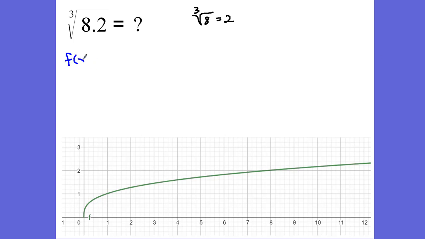So the function of x, what function can we approximate this from, is the cubed root of x, which is x to the 1 third power. That is my parent type function. You know what f of 8 is, 8 to the 1 third power, which is equal to 2. So f of 8 is equal to 2. f of 8.2, that's what I'm trying to find, and so we have a way called local linear approximation.